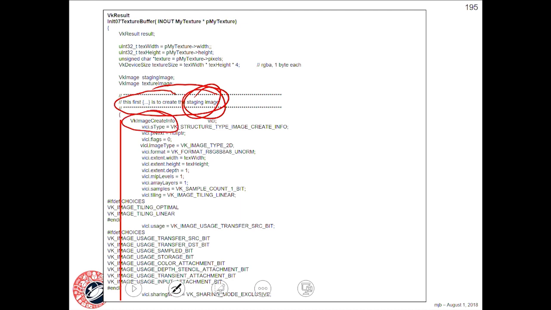You do an image create info. There's a whole bunch of information about size of the image, format of the image, all the stuff you think images need to know about. There are choices for what you're going to use the image for. Potentially the Vulkan driver can use that to optimize.